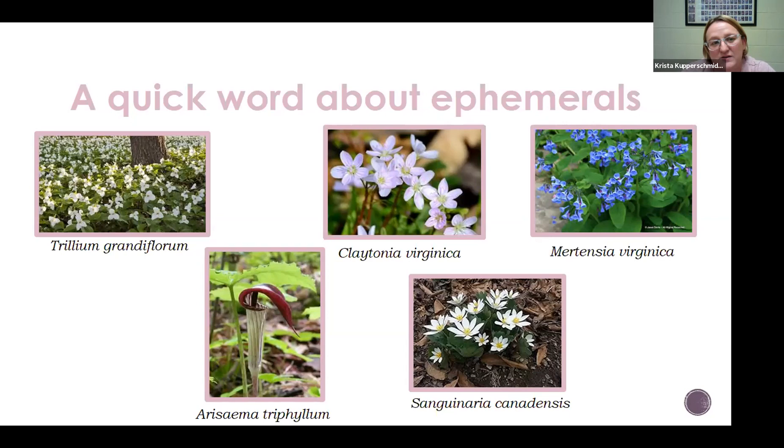Trillium is that pretty three-petaled white flower — there are other colors as well including maroon. About a May bloom in part shade. Jack in the Pulpit, or Arisaema, enjoys a little more moist soil, with an April to May bloom in part shade. After it's done, the leaf usually ends up not looking too hot, but there'll be an incredible bright red berry seed head on it that you cannot miss — it's just blazing red with berries, setting seed, and people always ask what that is. Claytonia virginica, spring beauty, is another really tiny flower in Austin Gardens with pink and white blooms — a quick but really pretty bloomer that people always comment on.